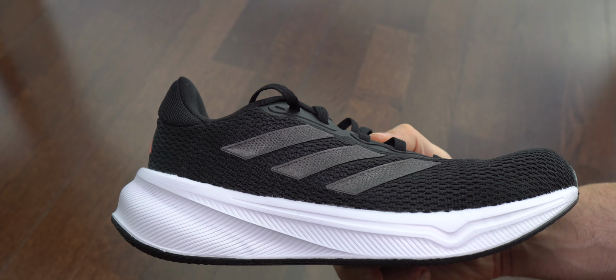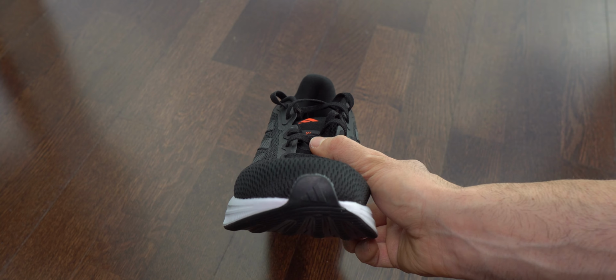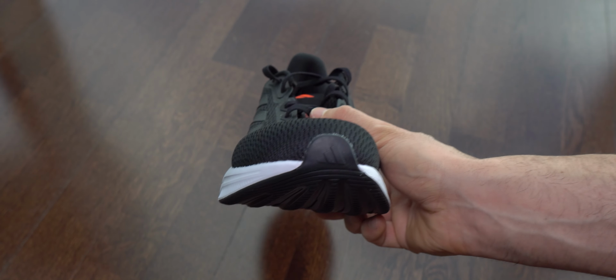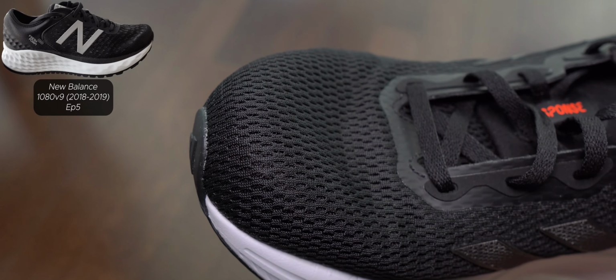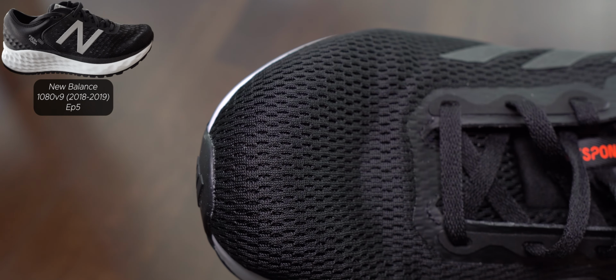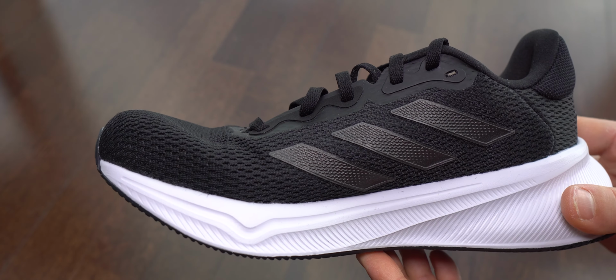With these close-up shots, you can tell that they don't have problems with the stitching or the gluing. At least in this pair, everything was okay. Thank God. This upper reminds me of the one from the New Balance 1080 version 9. For me, it is good enough this way for the price that they have.